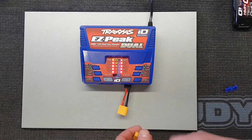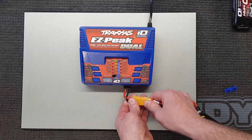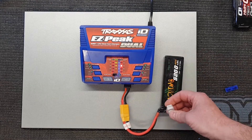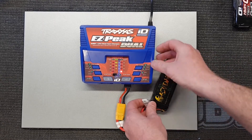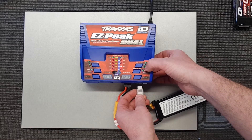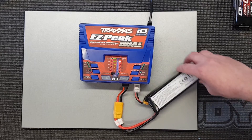The main connector for the battery plugs into this little adapter. You can get these adapters in various places — this is one I just made up for this video. You then need to plug this into the balance port I was talking about. Some of these cables aren't very long, so you've got to be a little careful, and you should always try to charge in a LiPo sac.